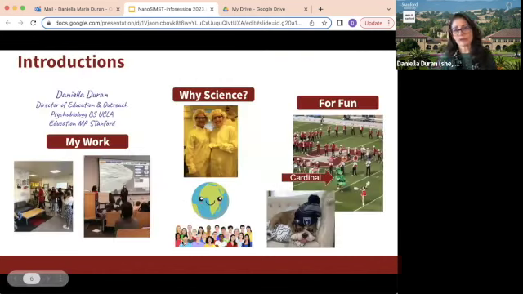So I'm the Director of Education and Outreach. My name is Daniela Duran, and I'm going on my 2nd year here at Stanford. I love science, and I love being able to share the amazing work that's being done here at Stanford, as well as promoting STEM in general with the K through 14. I myself was a high school teacher in public school for 25 years before I came to Stanford. So I'm very aware of the trials and tribulations of being a teacher.